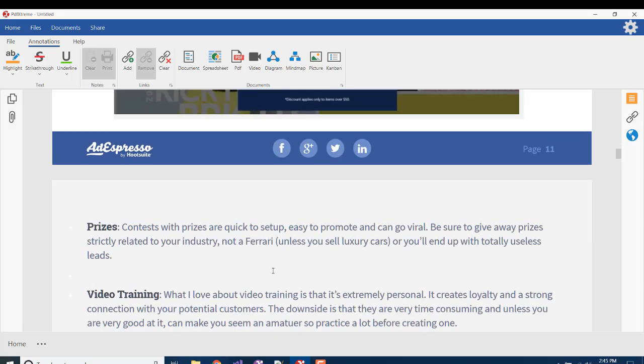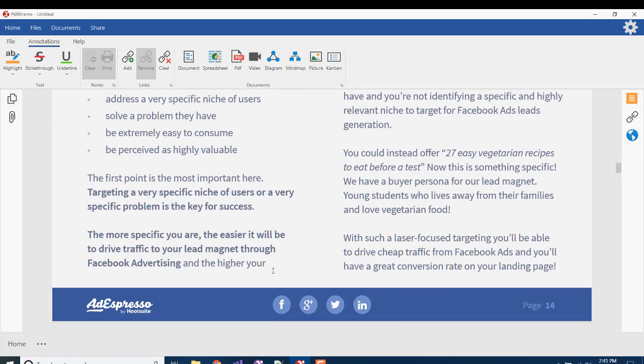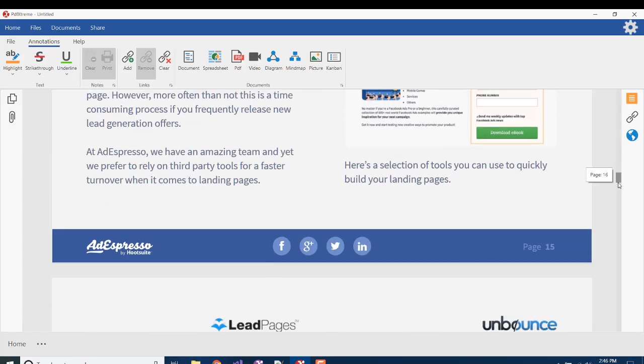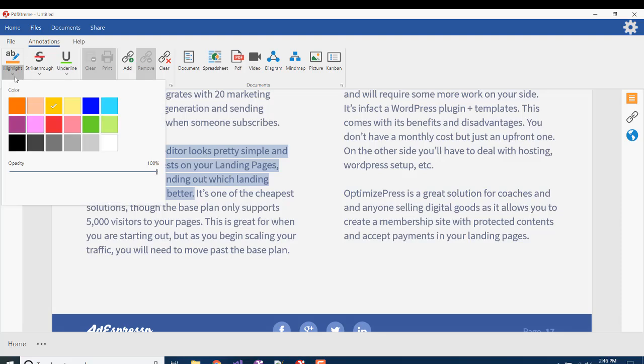So if you had a sales funnel that you wanted to demonstrate, you could go to the section where it talks about sales funnels and just highlight it like you did before.